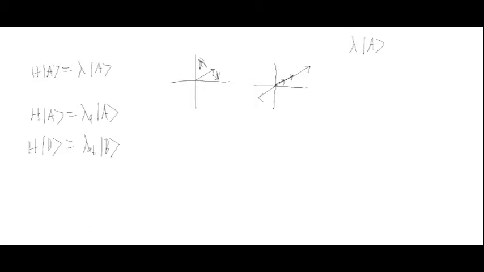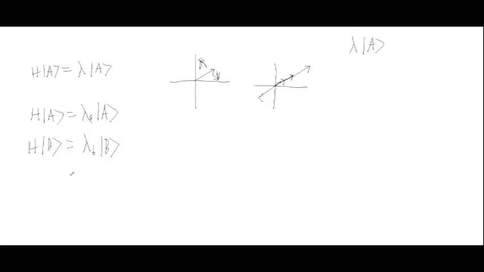multiplied by our vector. And so we could think of the blue one as being the vector A, and then this purple one here being the vector B. And so we are using two different eigenvalues on them there. I introduced in a previous video the idea that these matrices are what are called Hermitian matrices, and these eigenvectors and eigenvalues have an interesting relationship that we are going to explore here a little bit.